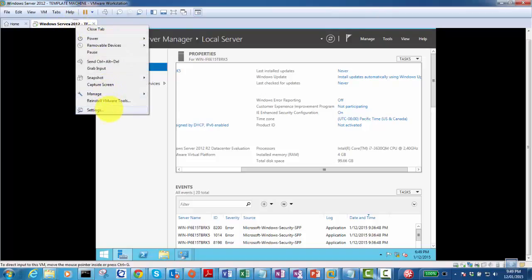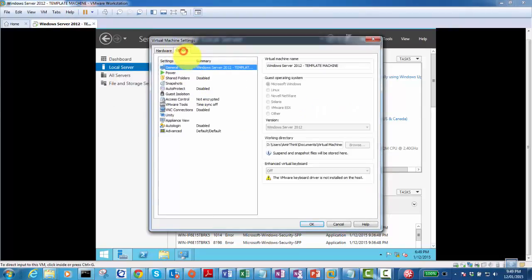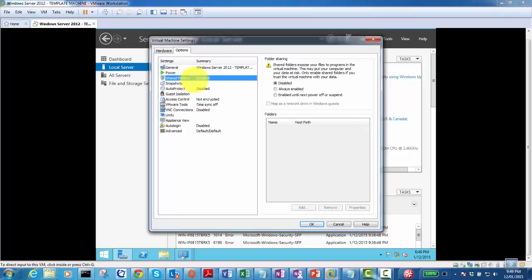Right click, settings, and when settings are open, go to options. So this is the shared folder here. A shared folder is very useful if you want to copy something from your host operating system, or what we can say is your laptop Windows, and you have the requirement of copying files back and forth from within the virtual machine to the host operating system, and from the host operating system to the virtual machine.